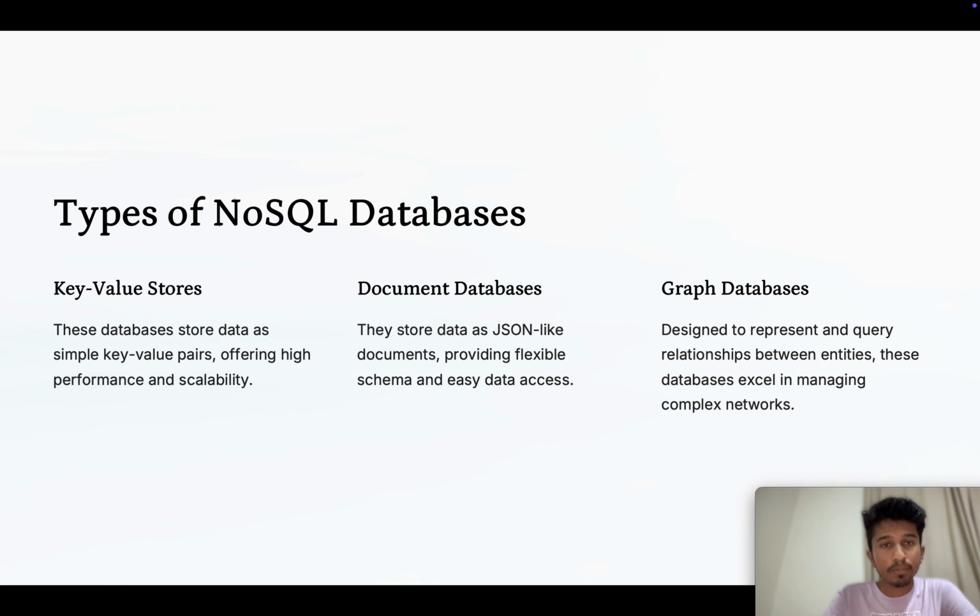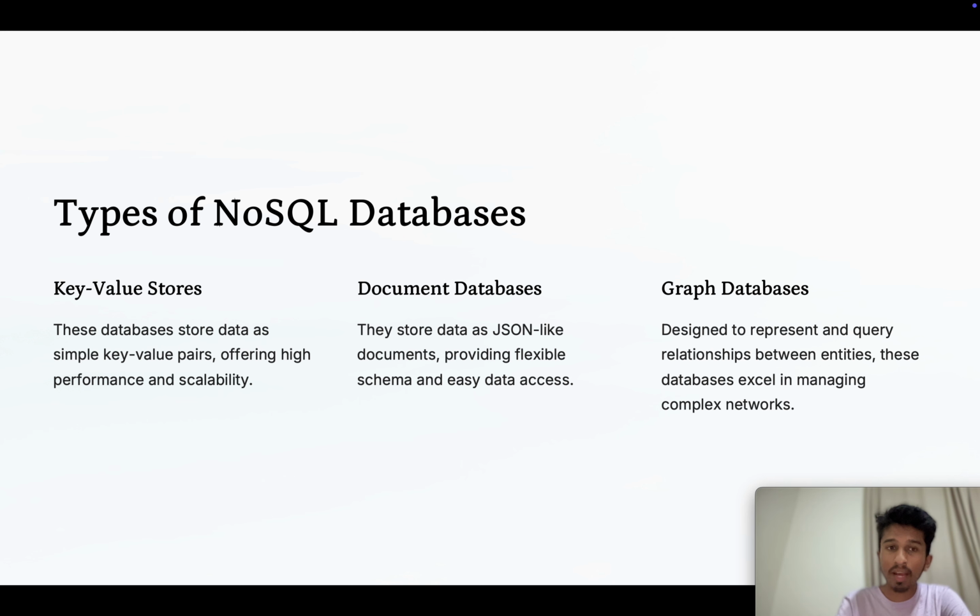Okay, so we have different types of NoSQL databases. First is key value stores, then we have document databases, then graph databases. So let's understand what is key value stores. These databases store data as a simple key value pair, offering high performance and scalability. The key refers to the unique identifier and the value is the data which we are storing.